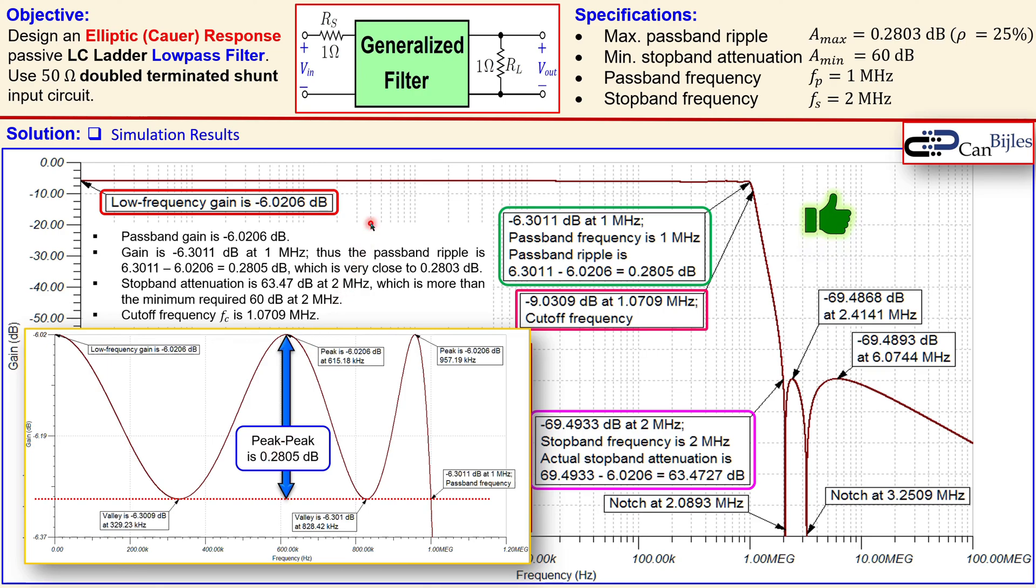In this case it is a little bit larger but again due to rounding of errors in our scaling of our components, this is perfectly fine, so we can say the design is according to the specification and complete. All right guys, this is our example number two considering elliptic response filter for a low-pass filter. If you have any questions or comments please let me know, I will try to answer them as soon as possible. See you next time in another video, take care.